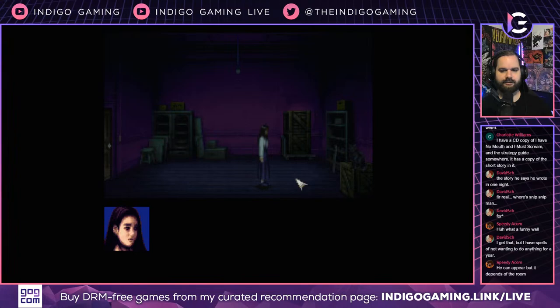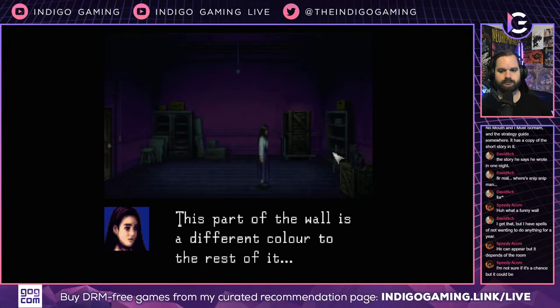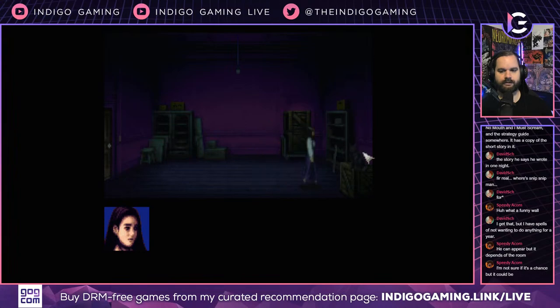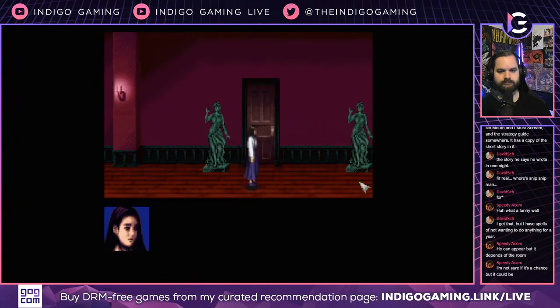This part of the wall is a different color from the rest of it. Okay. I'd like to break through it. Cat. Meow. So it'd be nice to bust through that, but I don't seem to have any tools. What's this? A lot of expensive paintings have been stacked here. Okay. All right. Well, we know that there's a couple false walls, but no clue as to how to get through them. Is that the end? It looks like the end, okay. Guess I have to go downstairs.